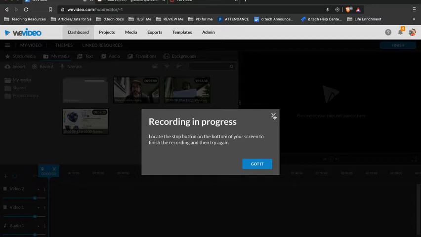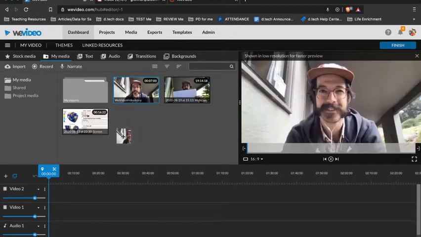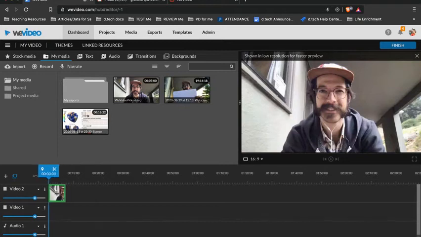Okay, but when you were to click that button, it would show you a couple of options. You could record your screen, or you could record using the webcam in your computer, and you can record yourself. Okay, so the videos that I have here are video clips that I recorded of myself already. Once you finish recording a clip, like if I were to press stop recording right now, then a new clip would show up right here. And once I have that clip, I can take it and drag it down into this video editor space.